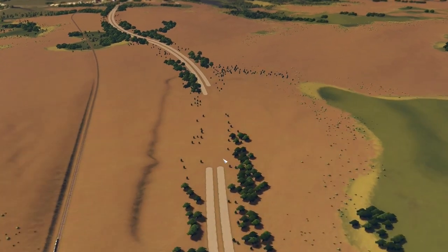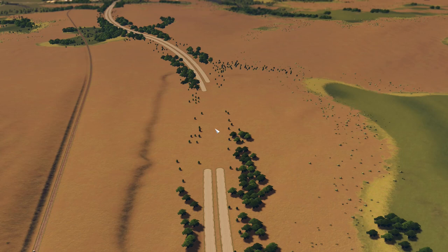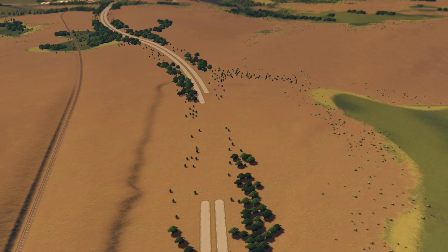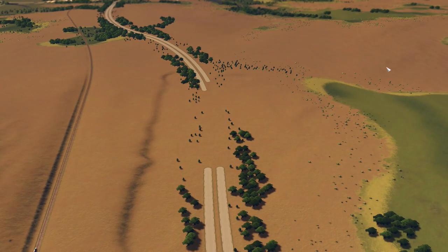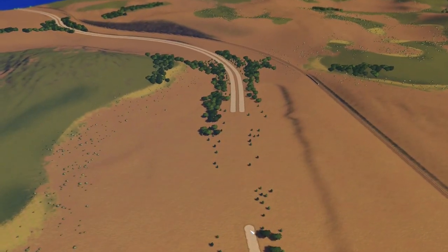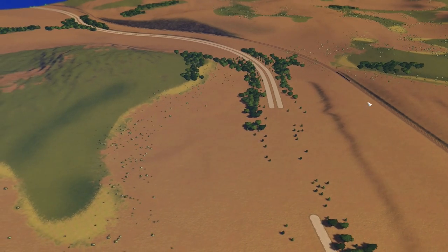But the idea of a Parclo interchange is that we have this traffic coming in this direction to start off with. We're going to then take it and loop it around so the traffic never stops, and it's going to go this way. And then we'll also have a slip lane from about this point, and we're going to slide it off this way so there's no stopping, and it goes right off into that direction. Same thing from the other side. We'll have it loop around and go that way, and we'll slip it off into that direction.